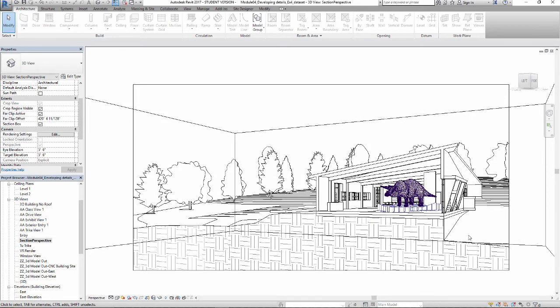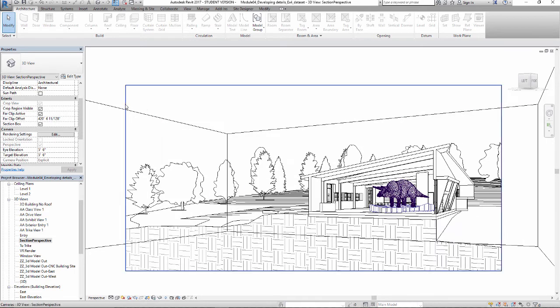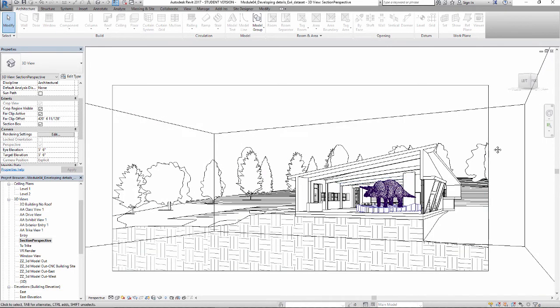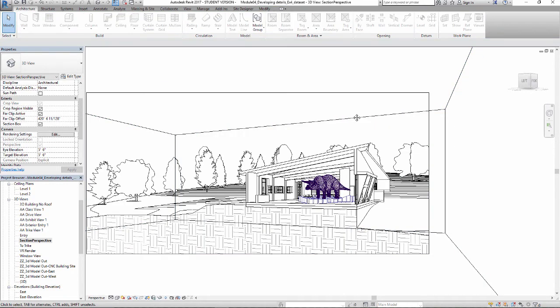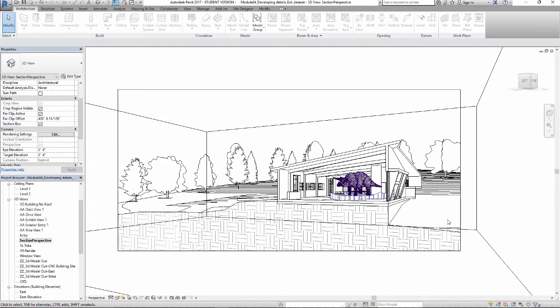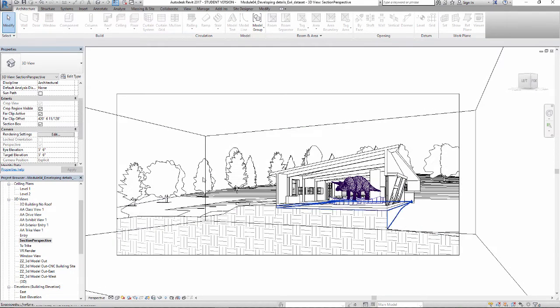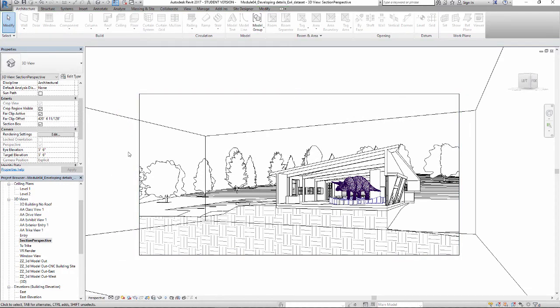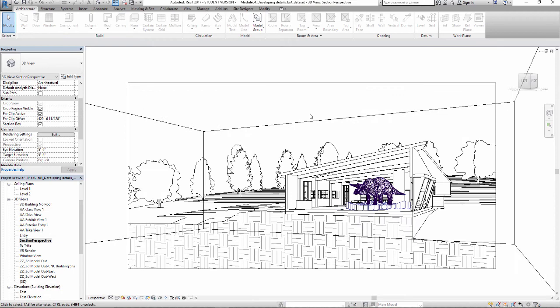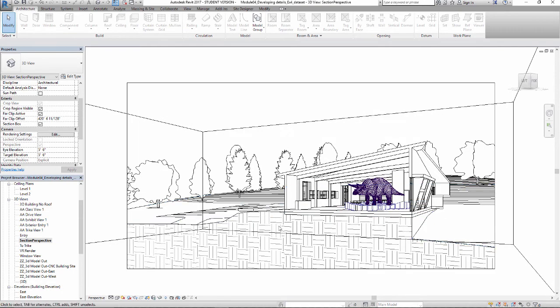So for a drawing like this, what I typically want to do now is a few touch-ups in terms of the line weights. Again, this project is very much about site and sort of nestling in, so I do want enough of the site in place. I'm happy with how that's going to start looking. But I definitely want to come in and tweak the line weights just a little bit. It'll save me a little bit of time in Photoshop or Illustrator or whatever your post touch-up tool of choice is going to be. So to do that, I'm going to come down to my graphic display options.